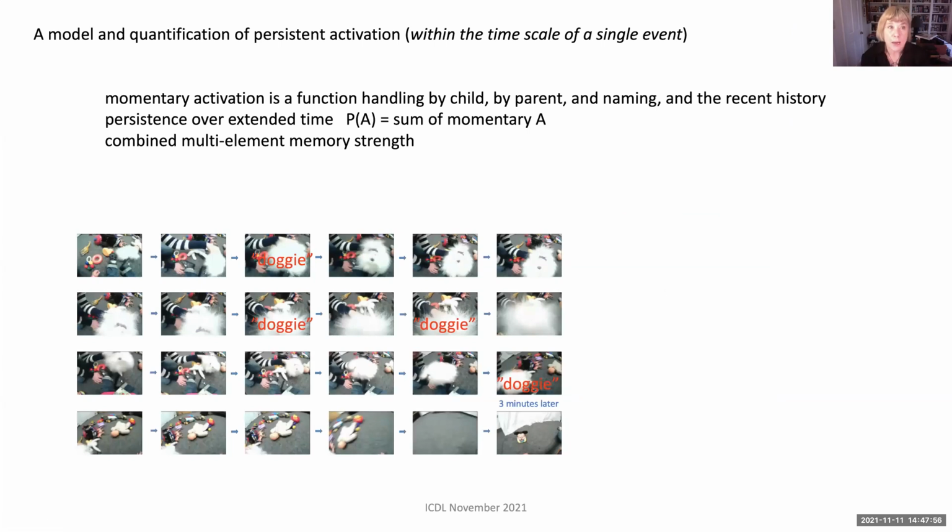What we're working on now is a model of the quantification of persistent activation. This is like within a mealtime or within a playtime, within a single event. Within this model, momentary activation is a function of handling by the child, by the parent, parent naming, and also the recent history of activity in that session. What we want to measure is persistence over extended time, taking the idea that periods of persistence are key to getting novel information integrated. We're going to define P as the sum of momentary A.